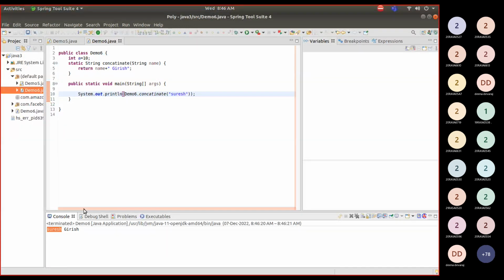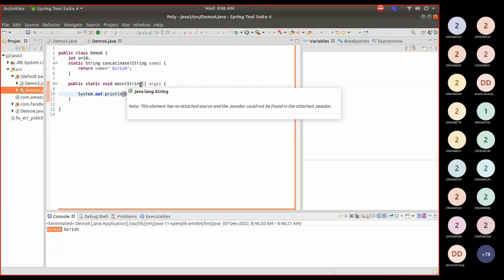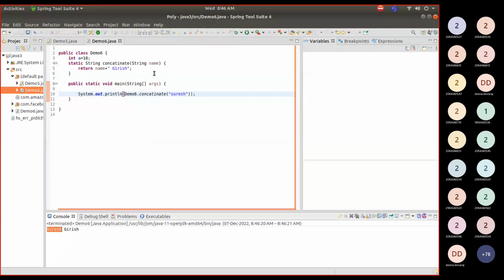If it is a non-static method, you must create an object. There is no other escape for you. You must create an object and then call that method. If it's a static method, directly by class name dot member name, you can call that method. Whichever programs I will be explaining or which are given to you, some of them will be static methods, some of them will be non-static methods. If it is a non-static method, you should create an object of that particular class and then call the methods present inside. If it is static, then go with class name dot member name. Got this? Simple.